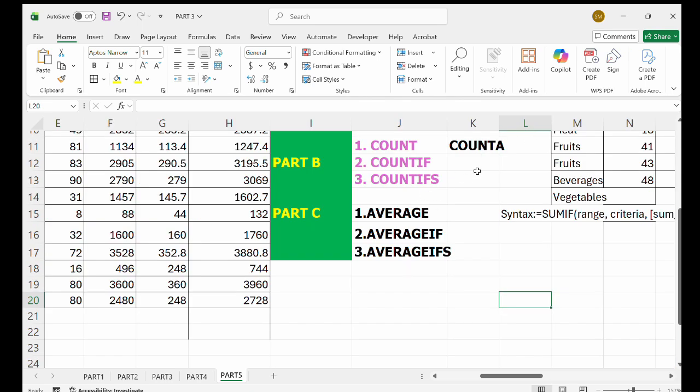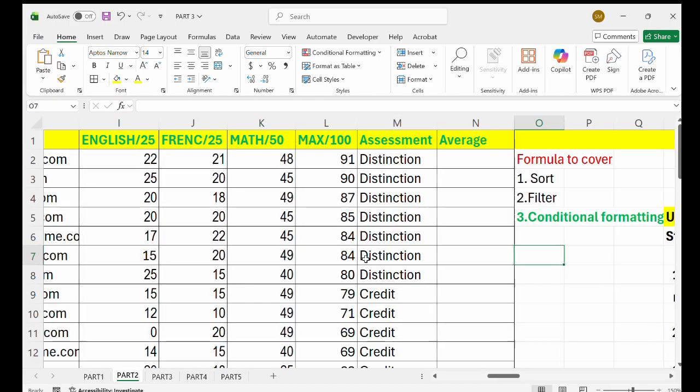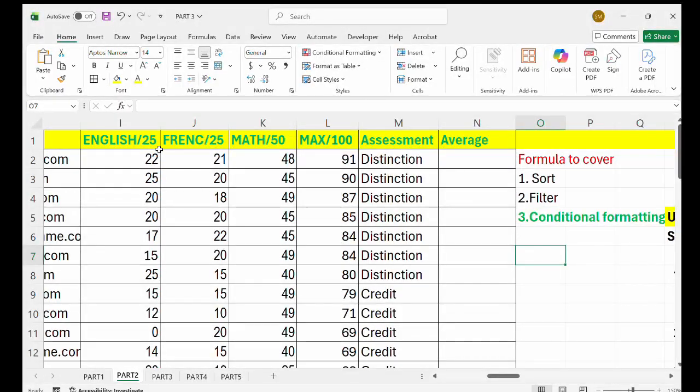On Microsoft Excel, we also have the formula AVERAGE. It calculates averages. It's an arithmetic mean, which means you're going to use it to calculate averages. Let us come here in part 2. You can use it to calculate this average of English, French, and mathematics, what I got out of 100. The formula is the same as we did.